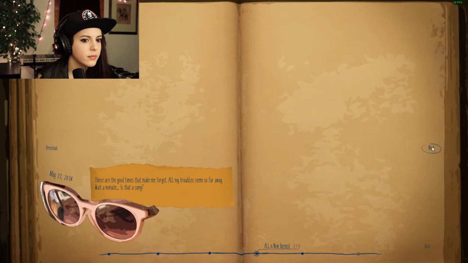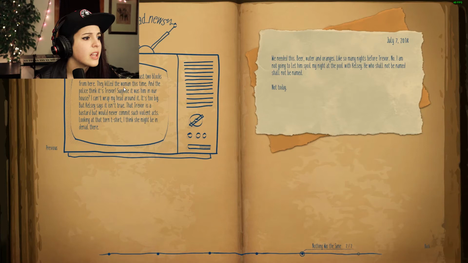There's been another home invasion just 2 blocks from here. They killed the woman this time. And the police think it's Trevor. Suppose it was him in the house. I can't. But Kelsey says that it isn't true, that Trevor would never commit such violent acts. Looking at that torn t-shirt, I think she might be in denial here.